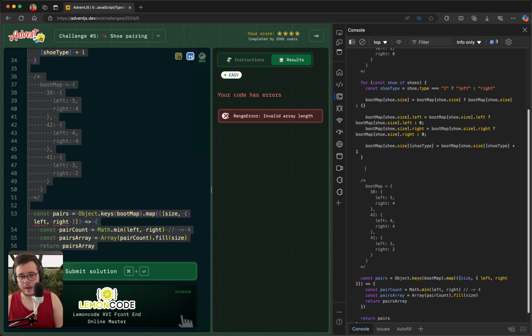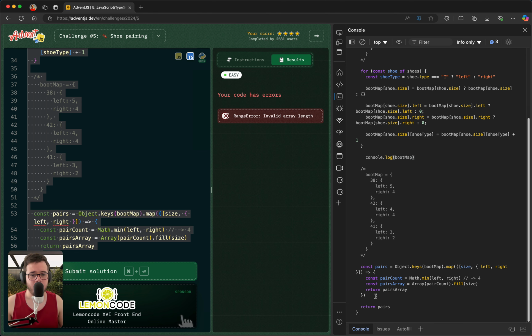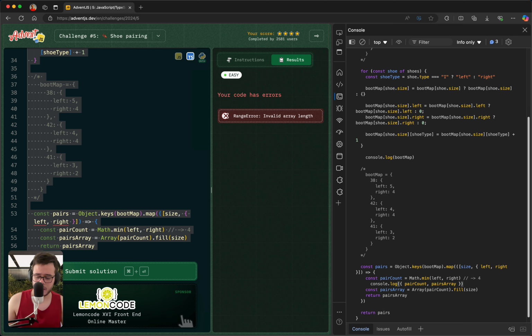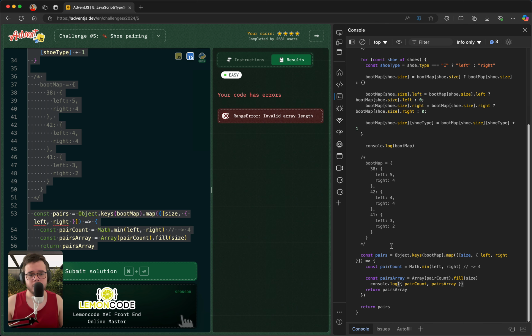Let's put a log here, for example, boot map, and we can log pair count and pairs array. So let's see what we got. Let's put it over here. And I think we're done.